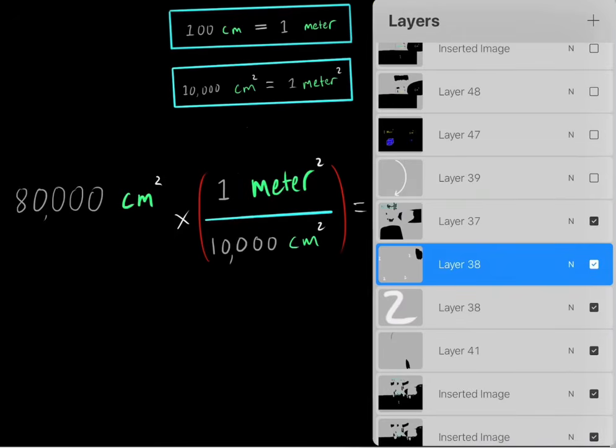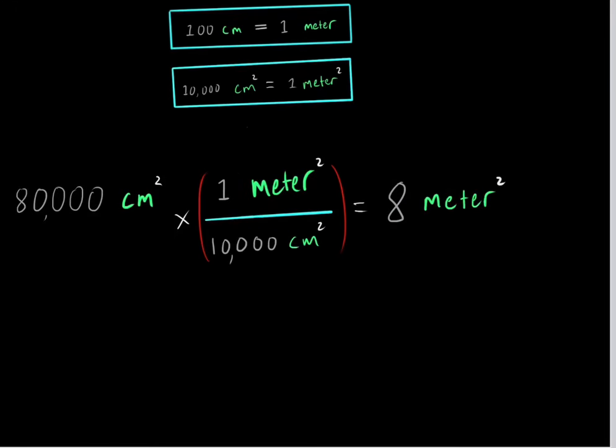So now when that all gets squared, we're left with this guy. Now the units are set up correctly. Now the centimeters squared can cancel, and we're left with meters squared. So again, the point is, if we want to take 80,000 centimeters squared and find out how many meters squared it is, you have to set up the units to cancel. So we set up our conversion factor in a very specific way that allows the centimeters squared to cancel, and we're left with meters squared. So now our answer will be meters squared.